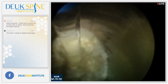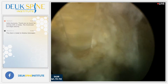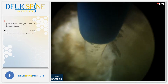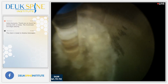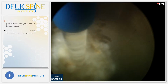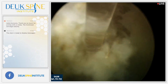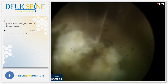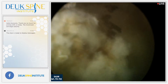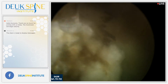By the way, when you remove herniations like this, you're never going to be able to get the whole herniation. Our goal is to get as much as we can, safely. I get people asking me all the time, is the MRI going to show the herniation is gone? No, it's not. The MRI will not show the herniation is completely gone. The MRI is going to show that it's been debulked. It's very, very thick, full of scar tissue. And calcium.